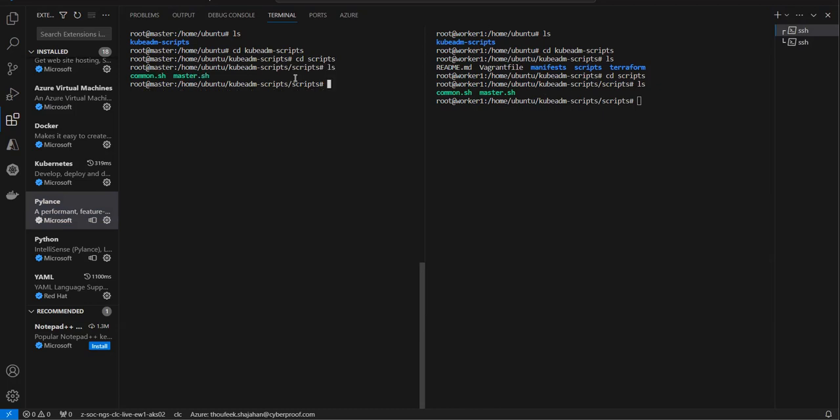So the common script we need to run on all machines. How do we run the script?